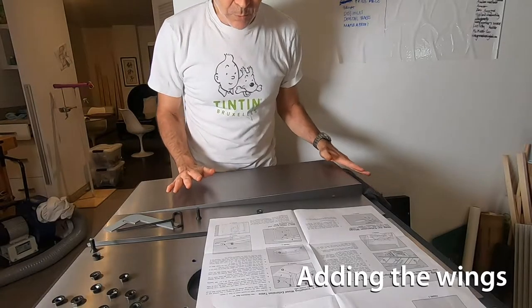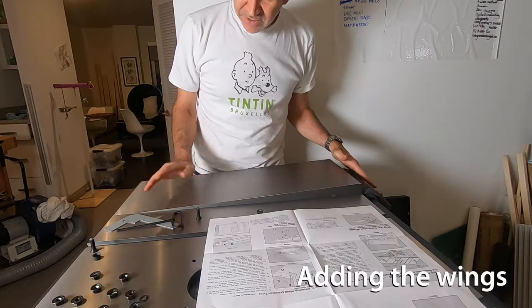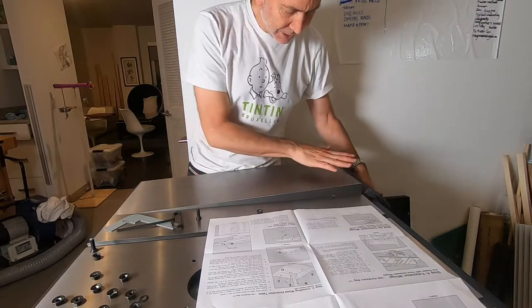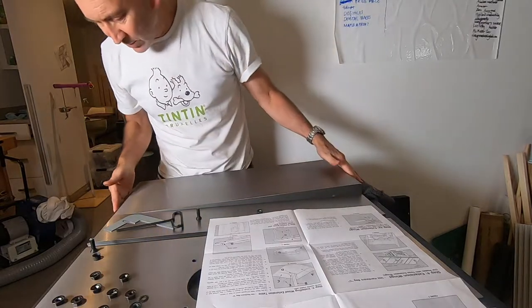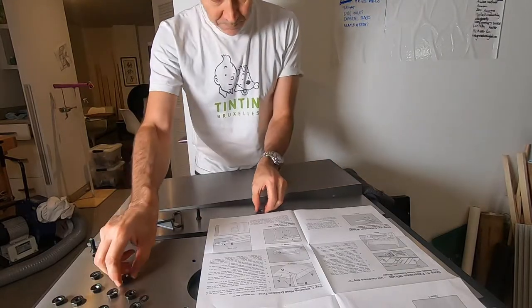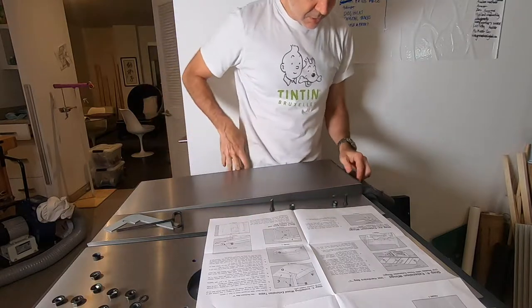I'm always looking for ways to make my work easier and less dangerous. So I've put a towel here, really doubled up 8 times, I think, to jam this. So that's held pretty well. And then I was able to get the two, got to do the ends first. I was able to get the two bolts in here. And now I've got two bolts and two nuts to put on this side.